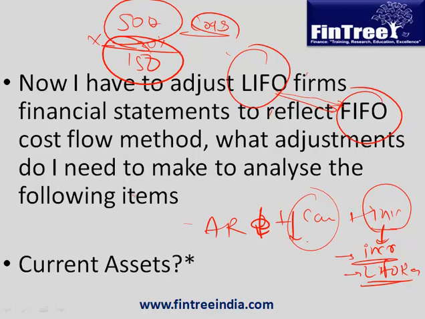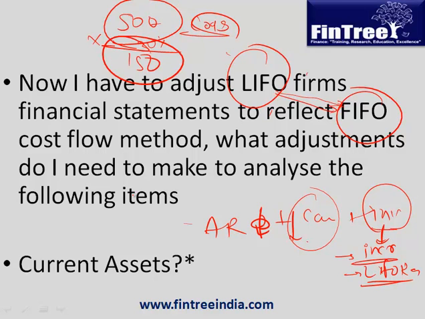So the only difference when you are taking cash is the difference in the tax that you pay. That will be the only difference in cash. And that difference will come only because of the difference in COGS over the period of time. The difference in COGS goes on and accumulates and becomes your LIFO reserve. Isn't it? So if your LIFO reserve is 500, that becomes your increase in LIFO reserve, right?